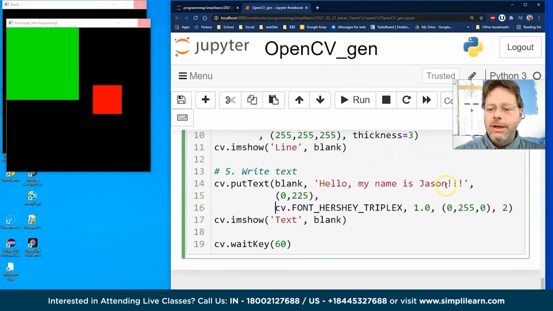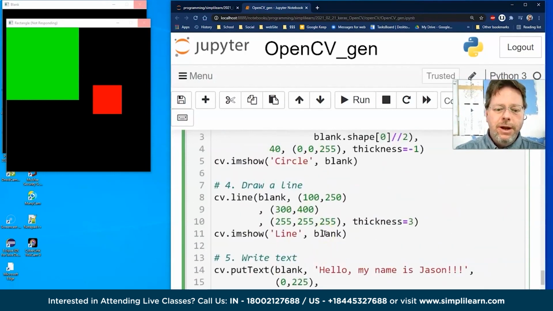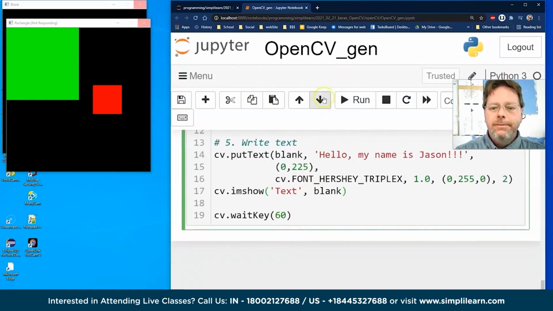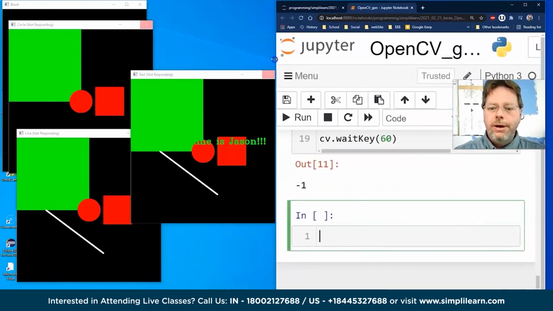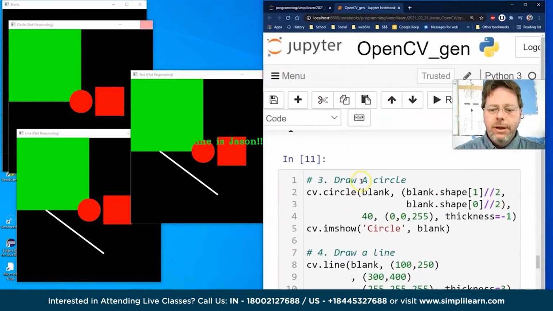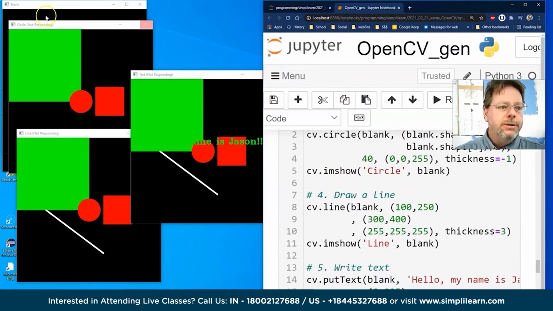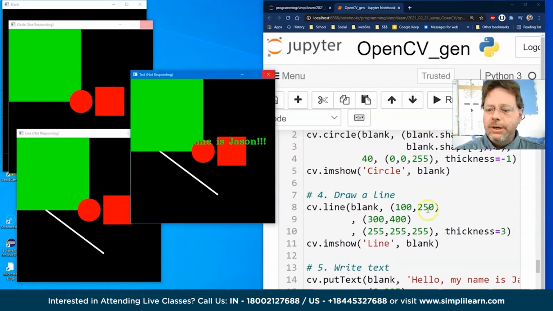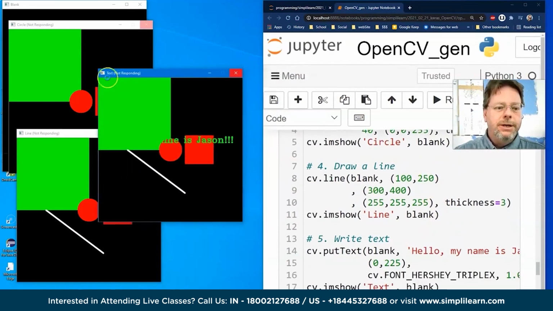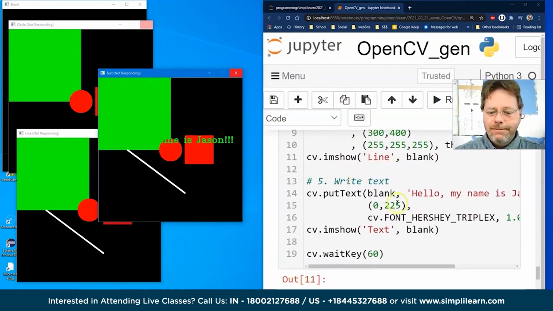And you can see down here, hello, my name is Jason. My name isn't actually Jason. And we have our location that we're going to print Jason on there, and the font, and the size, and the color, and dimensions of it, and then we'll show text. And let's go ahead and run, so you can see how all these show up on here. And if I open up my screen a little wider, you can see that we have our code, and we did certainly add a circle on here. Here's our circle. We added a line on here. Here's our line. And we've added text on here. Hello, my name is Jason. Probably should have picked a different color instead of matching it with the square box we put on there.